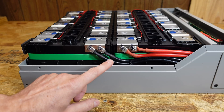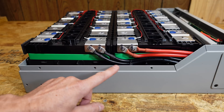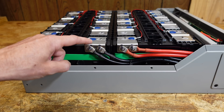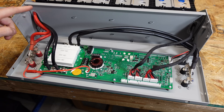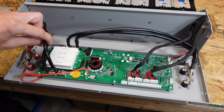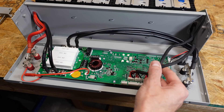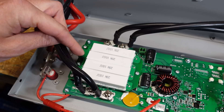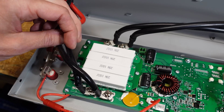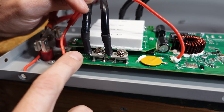On the left hand side of the battery we can see the main positive and negative conductors. We have a pair of 7 gauge silicone insulated wire for both positive and negative, terminated with crimped on ring terminals and tightened down in two separate locations to the appropriate bus bar. On the front panel the positive goes directly to the terminal studs. The negative comes in and goes into the BMS, exits the BMS, and then goes over to the terminal studs. On the left here we have a bank of four 20 watt 10 ohm resistors — this is for the pre-charge circuit to pre-charge the capacitors in your inverter.